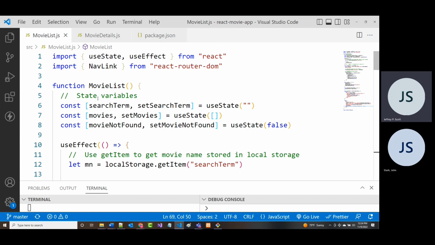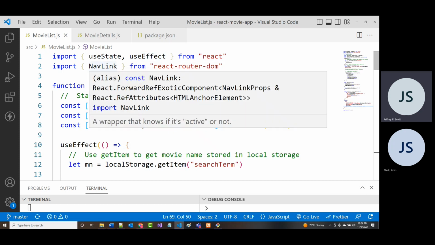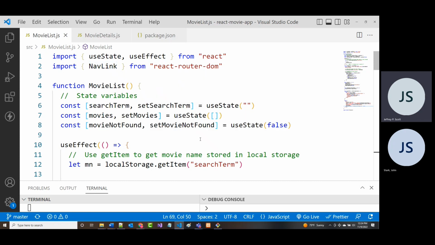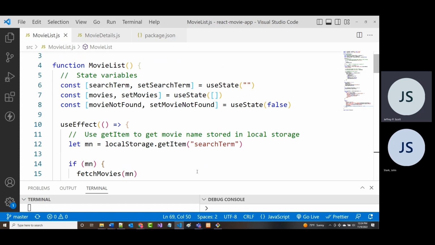All right. So this is what I've got in there right now. And we went over most of this yesterday, but we're bringing in again from React the use state and the use effect. And we want to make sure we bring in navlink because we want the equivalent of a button almost underneath. It's going to be really a link. And we want to put that underneath the movie poster that's going to come up, and that's going to say details. All right. So here were our state variables. And again, you might have had those from yesterday. All right.